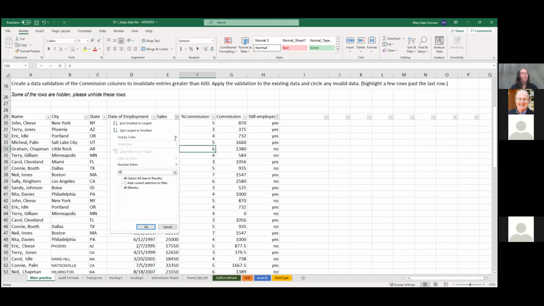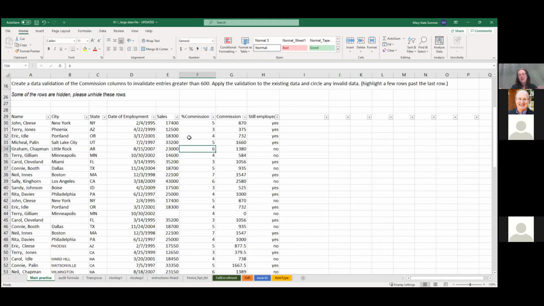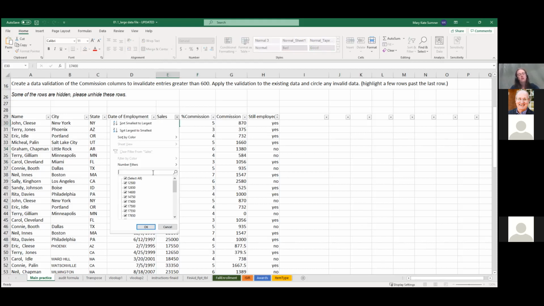So one other thing here: filtering seems to be simple, but there are so many options you can do. Another part of the filtering is if you're looking for a specific number, like we use student IDs. I need to look for that student ID very carefully, so I will copy it with Control-C, go to the filter, and paste it. You cannot right click, you have to use Control-V, okay?